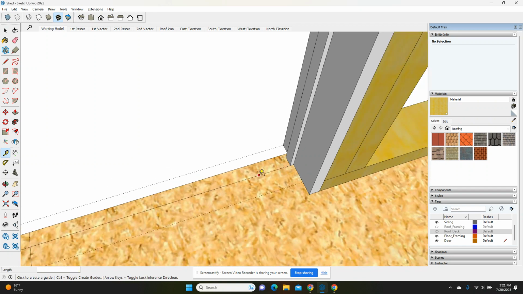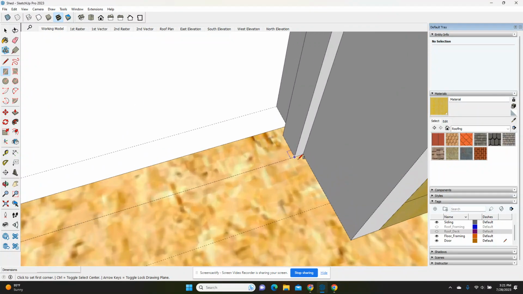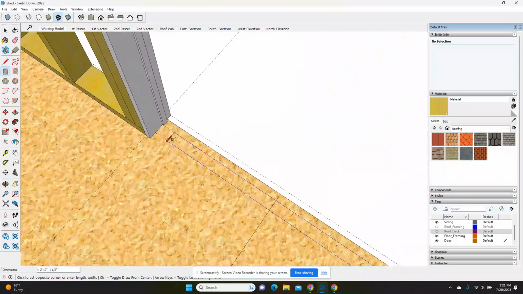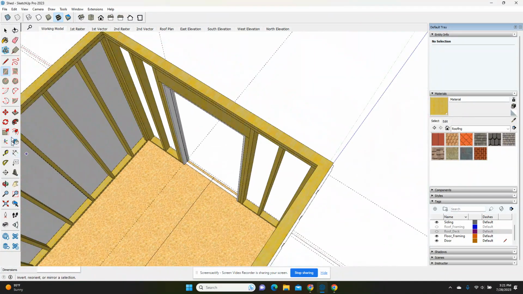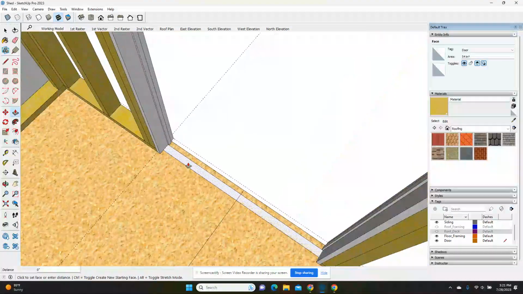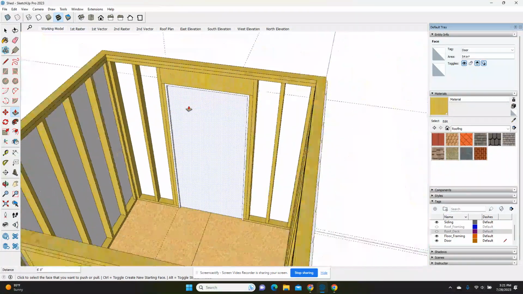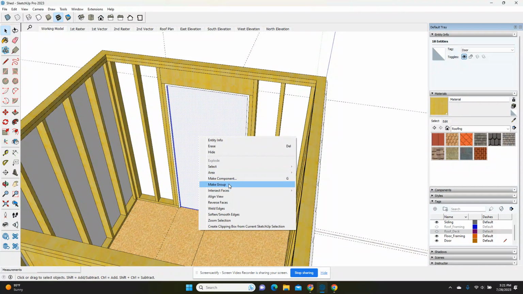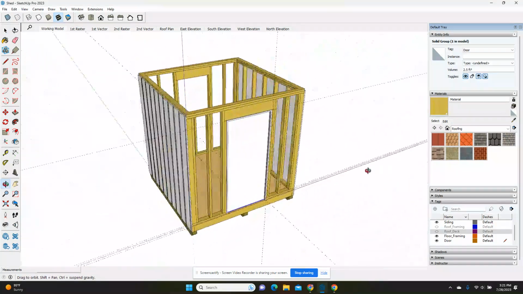There we go. So I got a line right there and a line back 1.5, and I'm going to put a rectangle in there. So I'm going to start right here. I'm going to go to right here. I'm going to push pull that all the way up, and I'm just going to make it a group, and that will be my door right there.